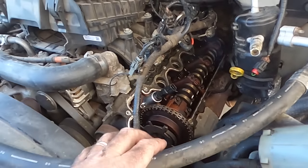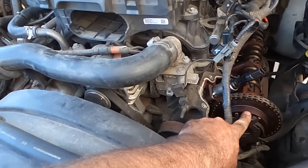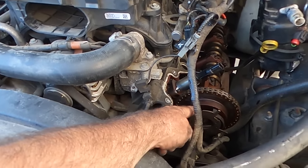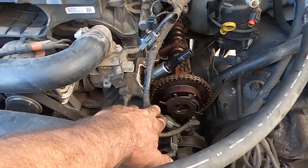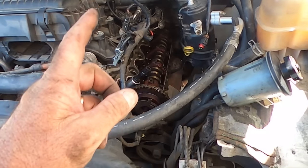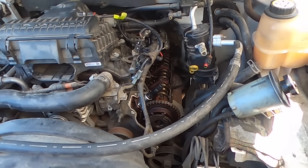And so we'll start by doing what I said. I might change the oil because these are driven from oil pressure. So we might see that that snaps back to the correct position when we change the oil. So swap the cam sensors, coils back in, change the oil, and we'll go from there.